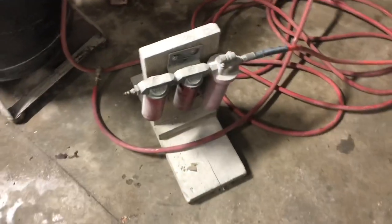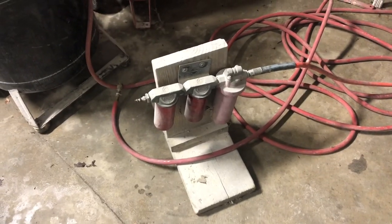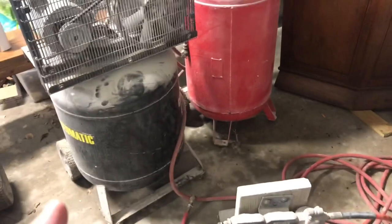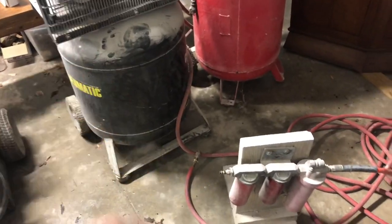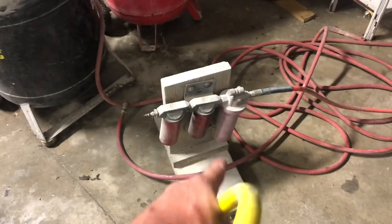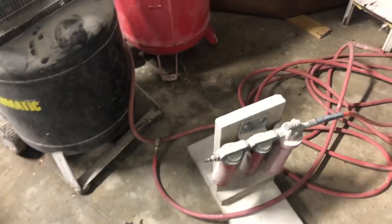And of course, there's my water separator setup. You need to have one of these with these smaller compressors because they do build up water quickly, so you need to have one of those so that you don't contaminate your primer or your paint products. Just wanted to show you all that real quick.